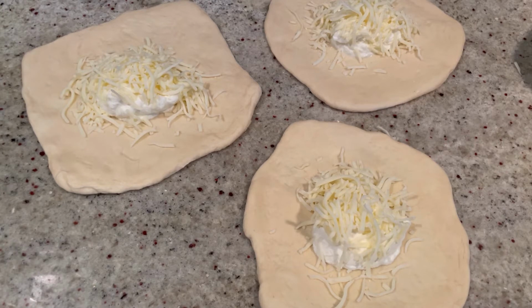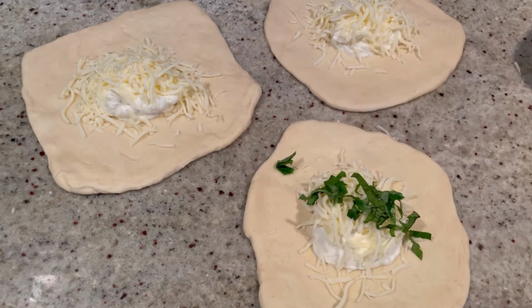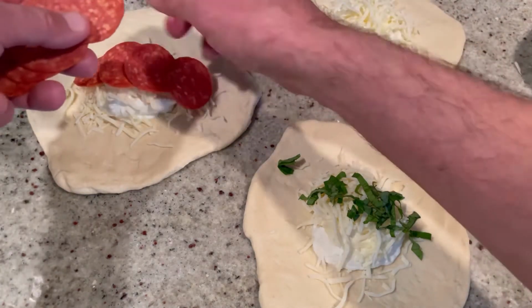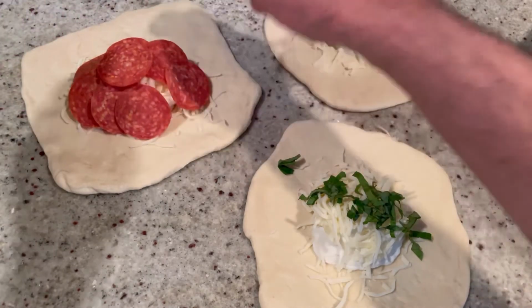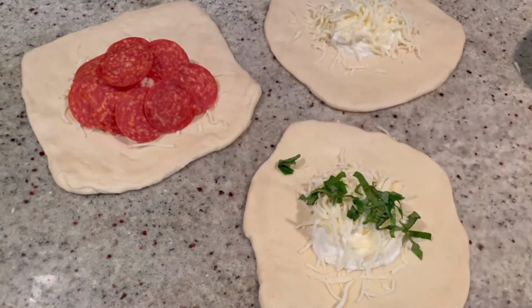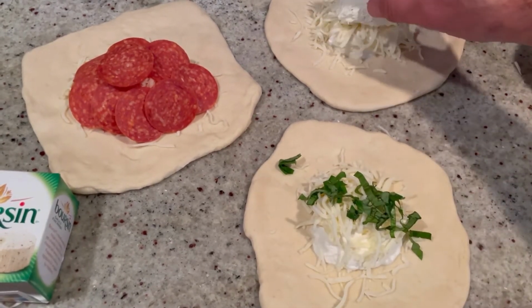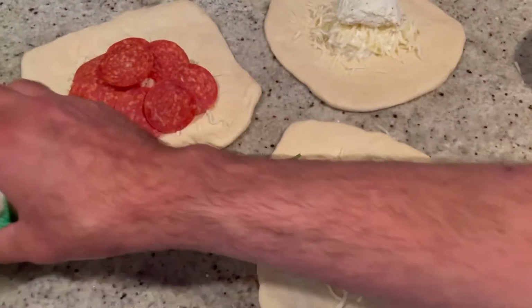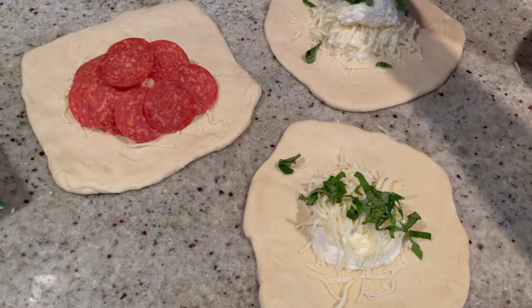All right. So that's pretty much your basic calzone. You can fold it over, but now we're gonna do some toppings. This one, we're gonna do some basil. I'm gonna do the big boy with some pepperoni. Yeah, so why not? Who doesn't love pepperoni? Unless you're vegetarian, then I guess you won't, but we like pepperoni in this house. All right, so we'll do one more. There we go. And the last one, we're gonna do a big slab of Boursin. If you've never had this cheese, it's a very spreadable cheese filled with garlic and herbs, and oh, it's just so good. And in a calzone, it's amazing. You know, maybe we'll put a little more basil on this one too.